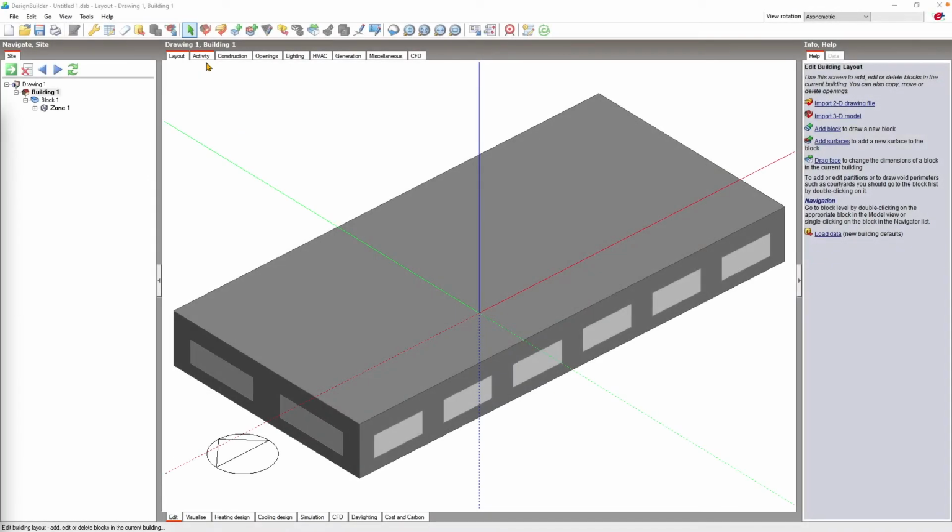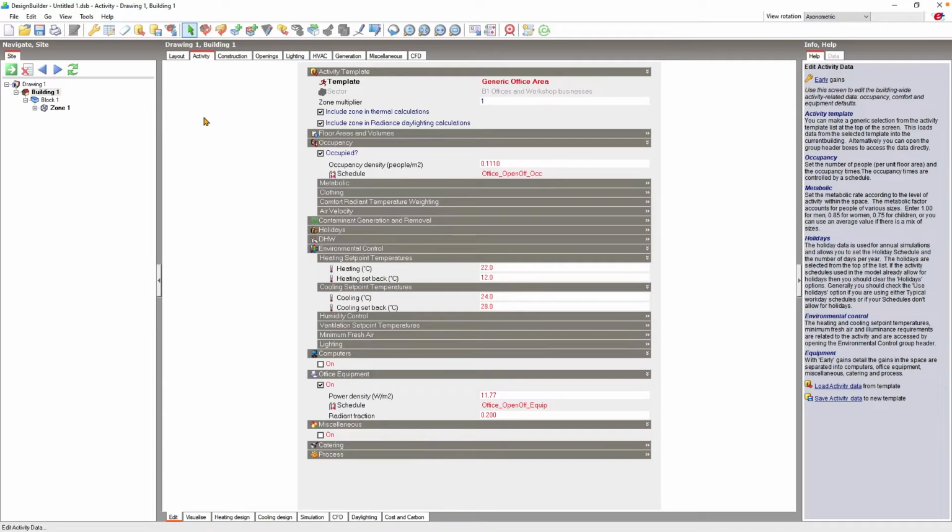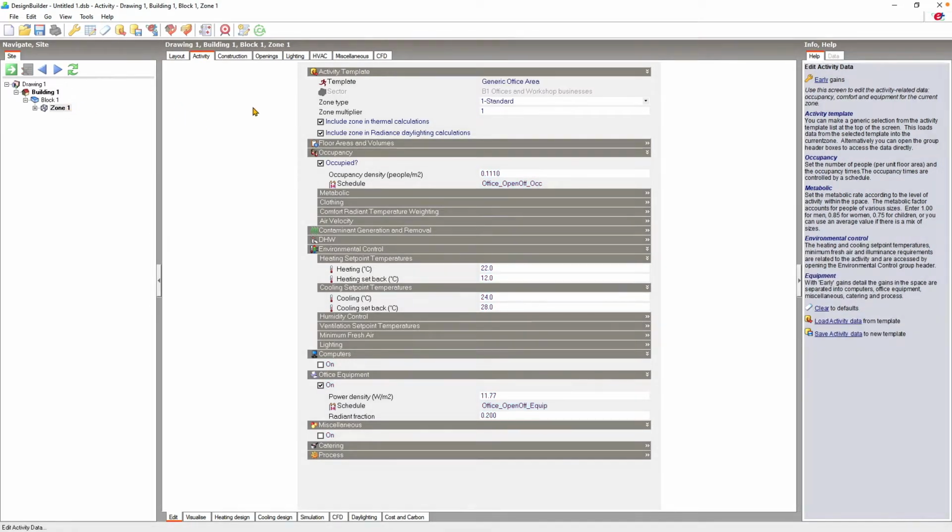The zone type can be set at block or zone level on the Activity tab. I'll navigate to zone level to show this. There are 4 basic zone types available in Designbuilder, which can be selected using this Zone Type input. They are Standard. This is the default option and is used for occupied zones, normally with some form of environmental conditioning. Semi-exterior unconditioned. This is used for unoccupied spaces such as roof spaces and car parks that are not heated or cooled, but which provide a thermal buffer between the conditioned areas of the building and external conditions.